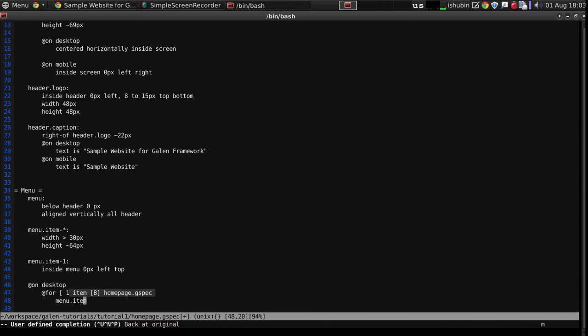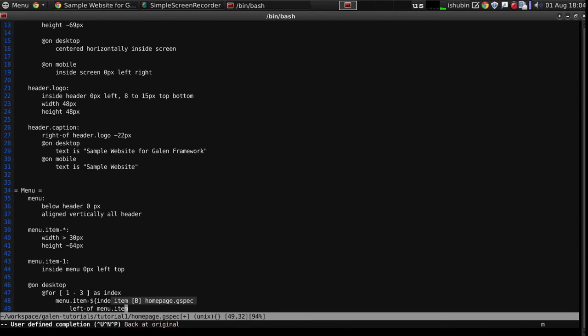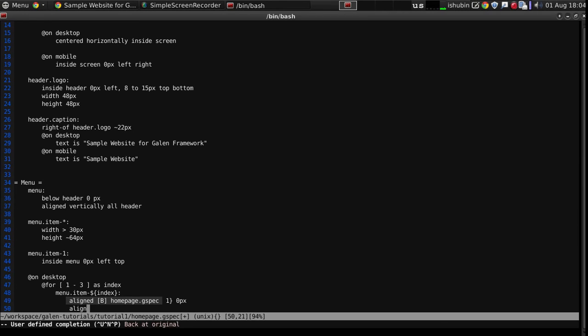Menu item dash, and this is how I'm going to use the JavaScript expressions. Index, and inside it we'll check left of menu item index plus 1, 0 pixels. And also we'll check that it's aligned horizontally with that next element.